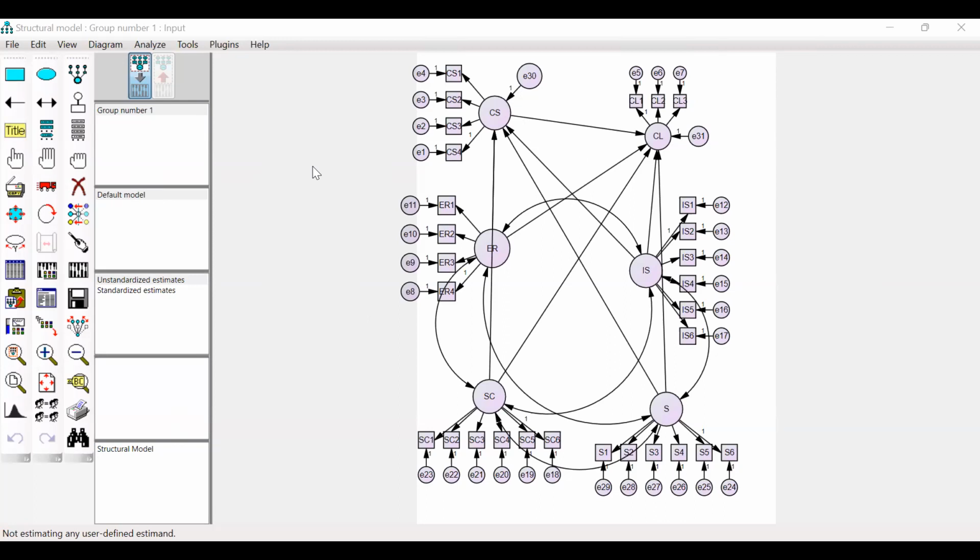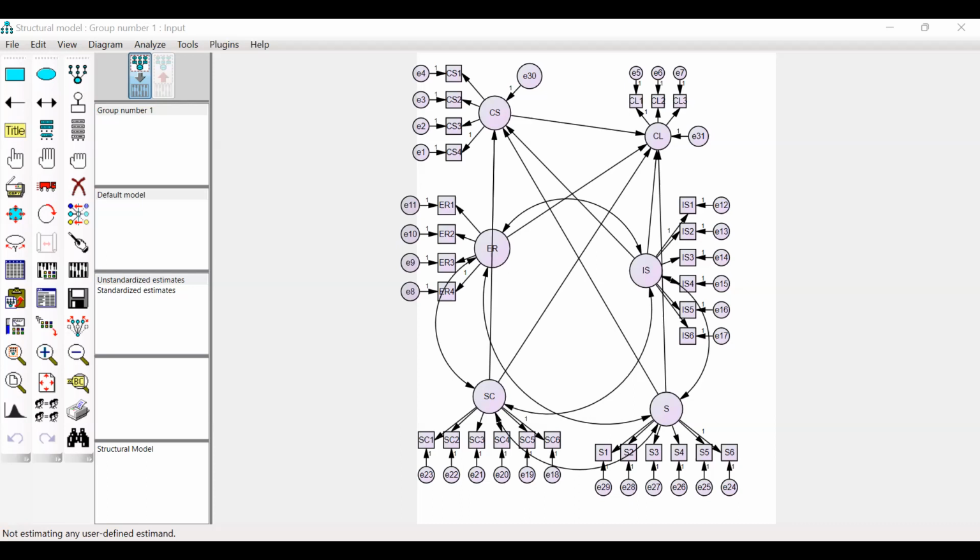The first part of AMOS is the measurement model, which is the factor analysis part, or CFA, confirmatory factor analysis, where you get all the constructs as factors in your model and test how good the factor structure is. You confirm the factor structure. After that, you go to the structural model, where you actually test the dependent-independent relationships. Those who were there already know this example, but we'll revise it once more before proceeding into moderation and mediation.